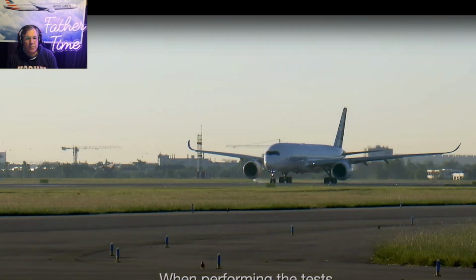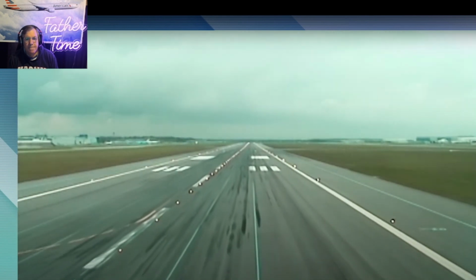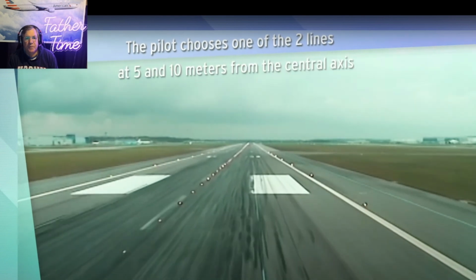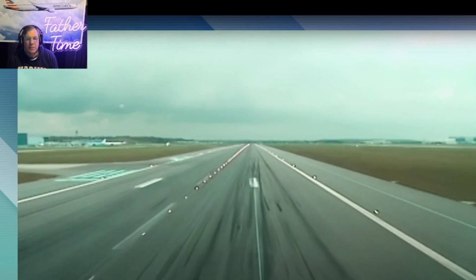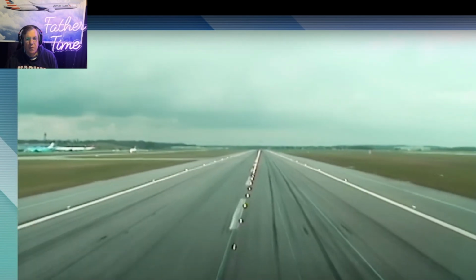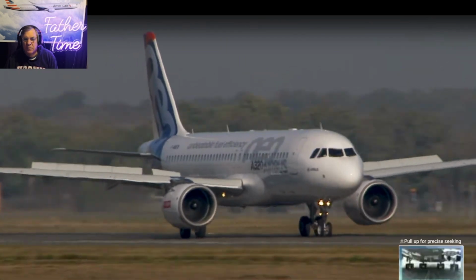When performing the tests, the deviation may be higher than anticipated. To add a safety margin during the acceleration, the pilot follows a blue line on the runway on the opposite side of the engine to be shut down. He chooses one of the two lines at 5 and 10 meters from the central axis. These lines also allow him to maintain a precise trajectory. The test ends when, after reaching the maximum deviation, the airplane converges towards the initial trajectory. Then there are two options, either to stop the aircraft or to take off. Stopping the airplane is generally preferred. However, braking may be performed over a short distance with a significant brake temperature increase that may delay any following tests.